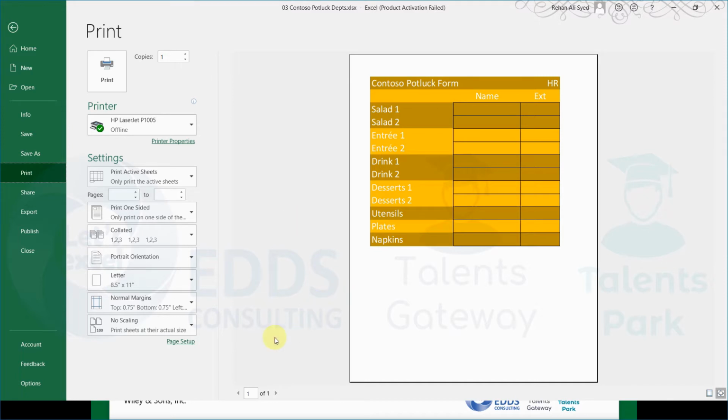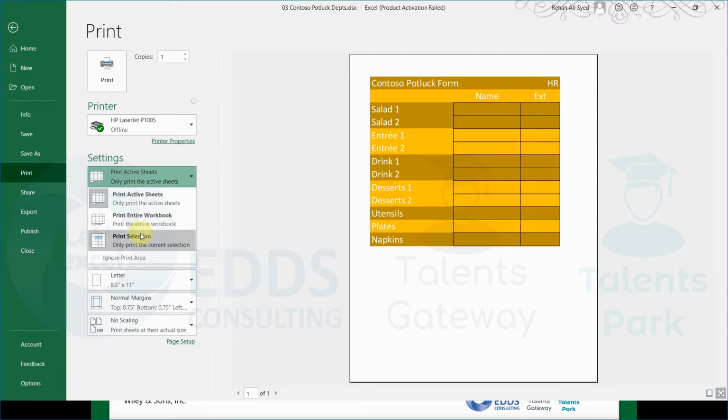and you can see you have one sheet available here for your first worksheet, which is for HR, but you want to print all the worksheets. So now we will use the settings option, this drop down which we looked at earlier in our first skill task. Now select print entire workbook.